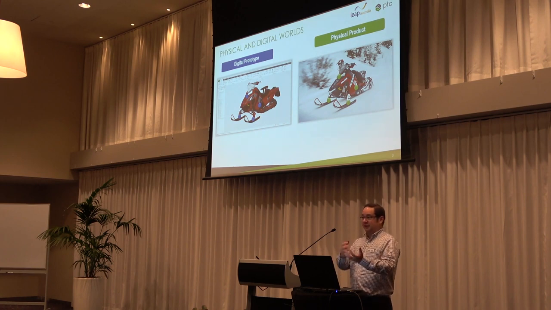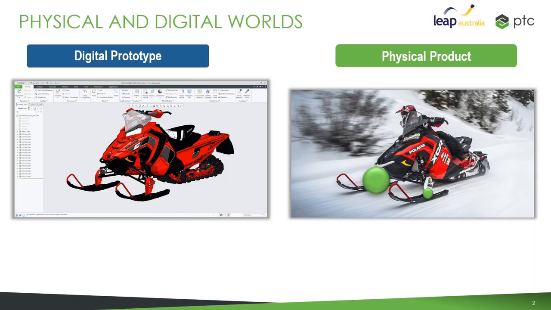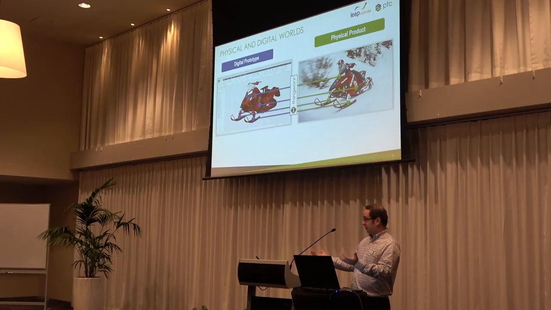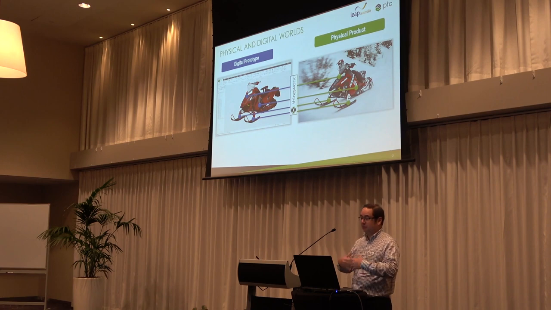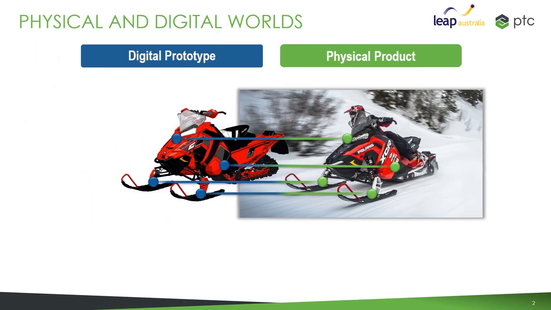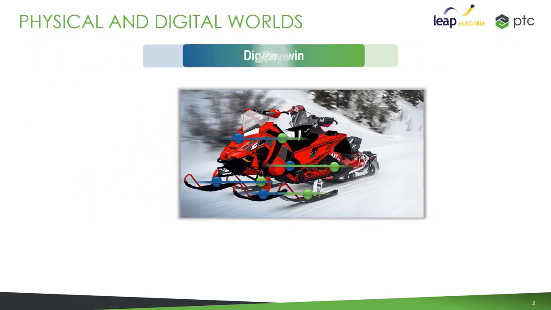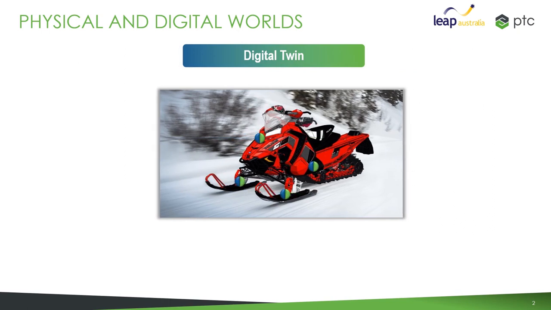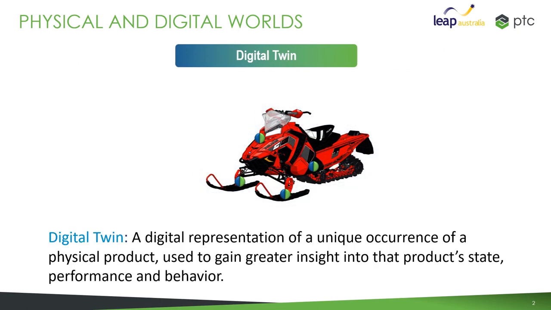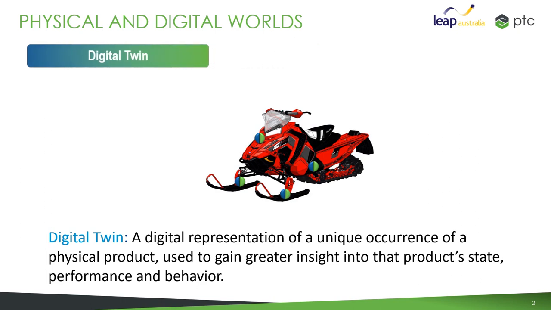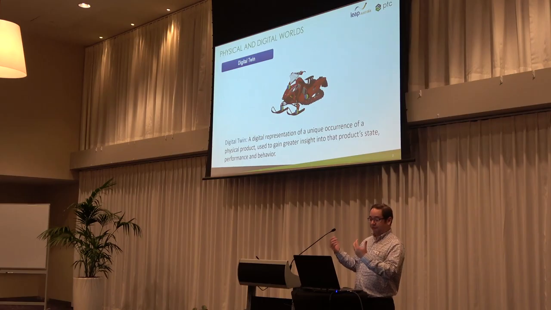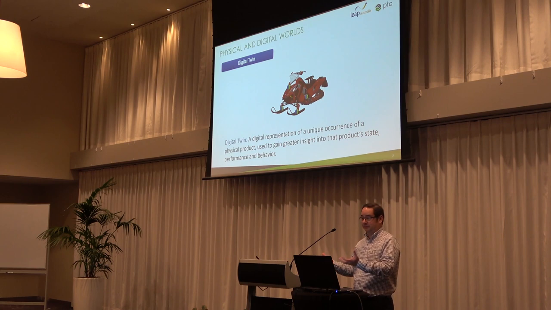Wouldn't it be great if we could feed that information from the real world into our digital prototype? Through a product like ThingWorx, with the ability to gather information from multiple systems, we can start to do that. What we end up with is this concept of a digital twin - the digital representation of a real-world physical asset to help us better understand its state, its performance, its behaviour.